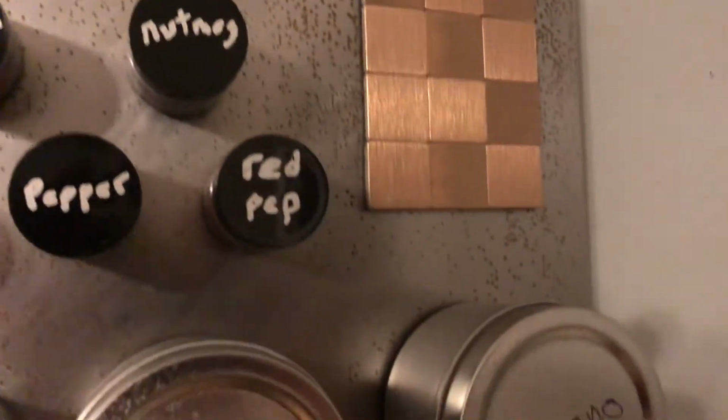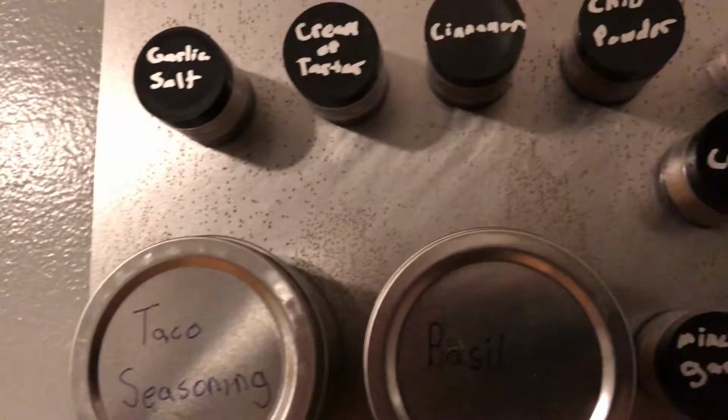Had a bunch of people over who've noticed it and asked about it, and it just really looks good on the wall, and it's functional. We actually use it with the spices quite a bit. So really had a lot of fun making this one, both making the video and actually making the spice rack itself. It really came out cool, and it really is kind of a neat conversation piece.